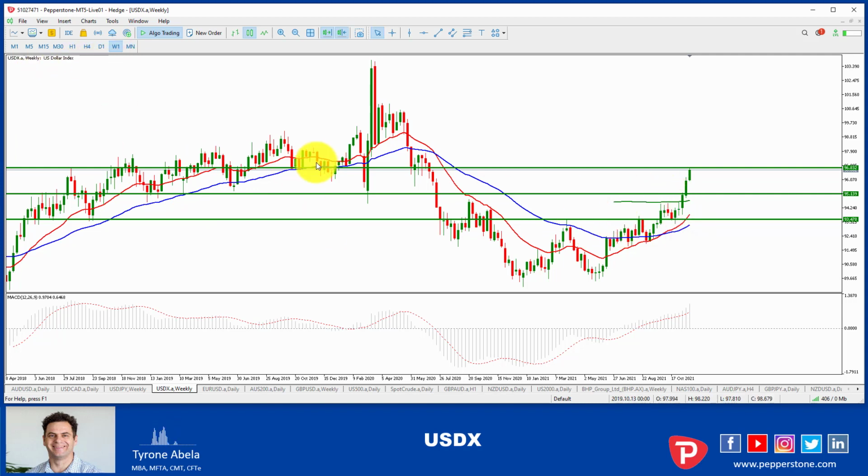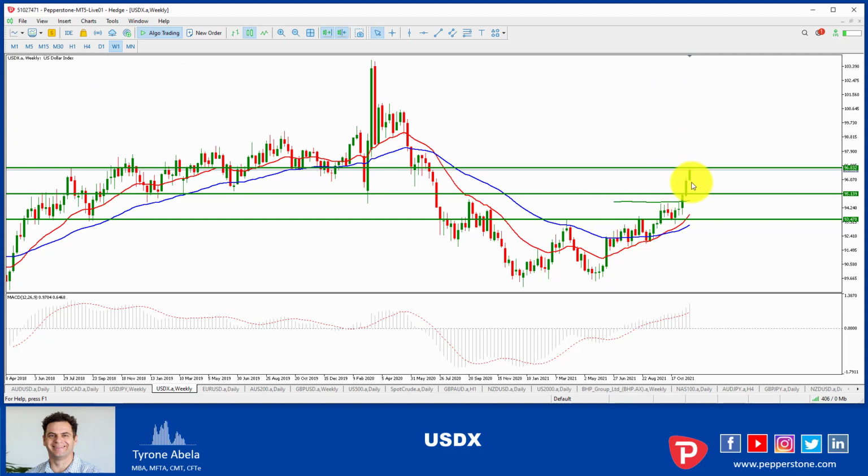And when you go to a weekly chart, you can see here the 96.80 level is very, very congested. You can see it's got support all over the place. It's got support everywhere. It's got resistance everywhere. Very, very important zone. So more than likely, we're going to see a pullback of some description at around this zone. It'd be extraordinarily unlikely that it would break up above this level and keep going without pulling back.